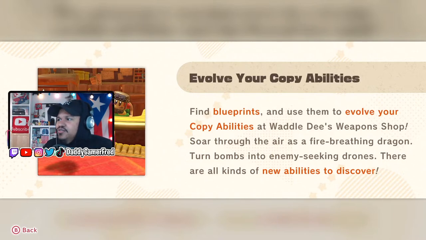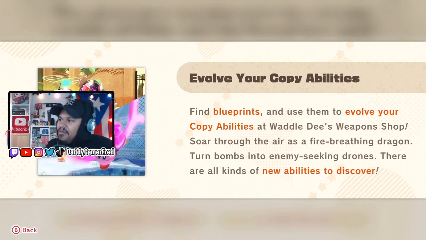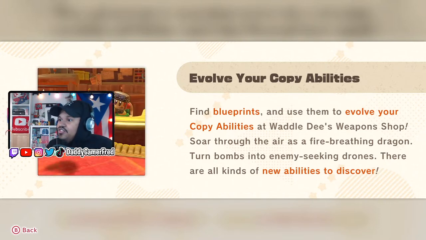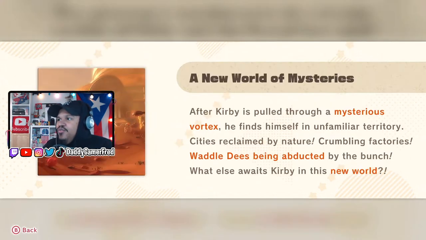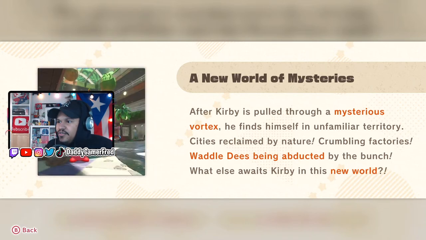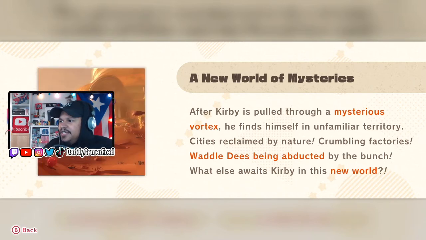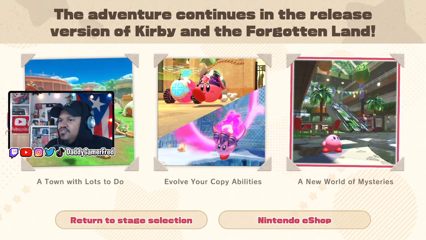Evolve your capabilities. Find blueprints and use them to evolve your capabilities at Waddle Dee's weapon shop. Soar through the air as a fire-breathing dragon. Okay. Turn bombs into enemy-seeking drones. There's all kinds of new abilities to discover. That's pretty cool. A new world of mysteries. After Kirby has been pulled through a mysterious vortex, he finds himself in an unfamiliar territory. Cities reclaimed by nature, crumbling factories, Waddle Dees being abducted. What else awaits Kirby in this new world?